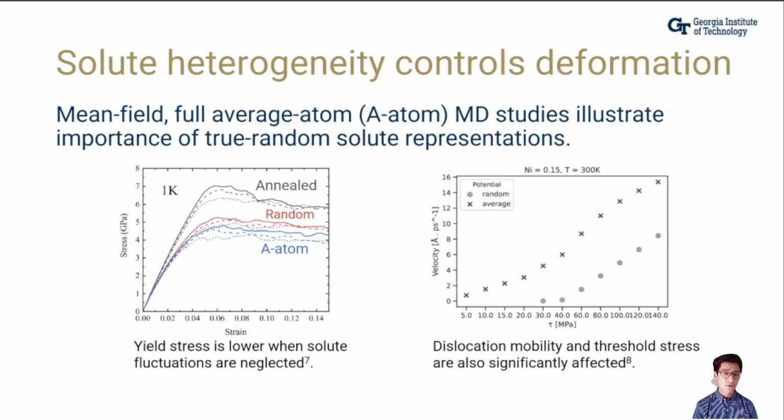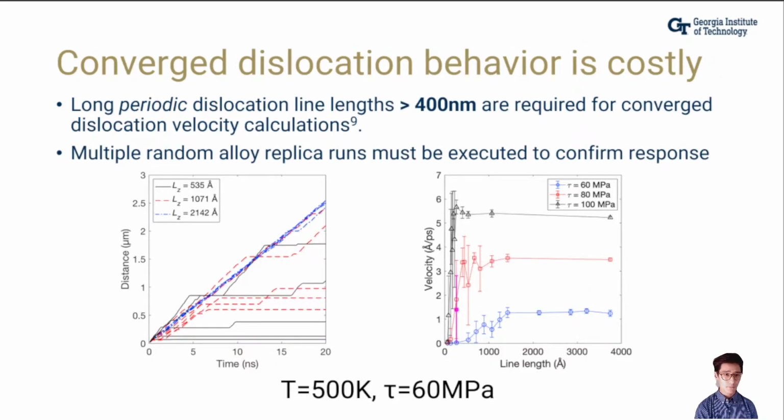Thus, it is the nuanced detail of the nanoscale fluctuations of site-to-site solute differences and solute dislocation core interactions that are the true limiting mechanism in such a system, and not the bulk elastic or energetic response. Thus, fully true random simulations need to be executed to assess dislocation behavior. For example, mobility in an iron-nickel-chromium alloy.